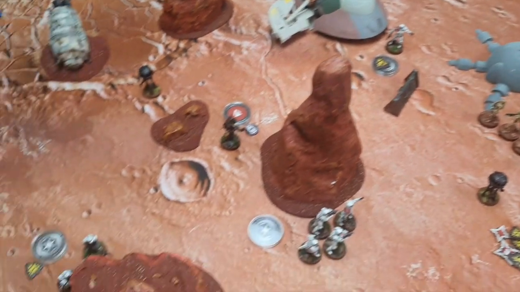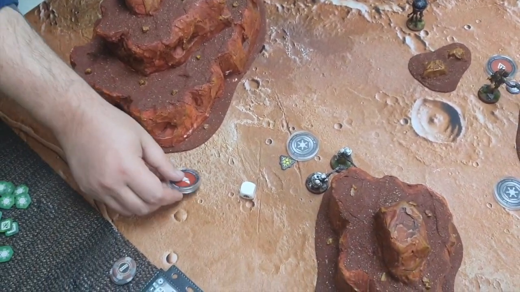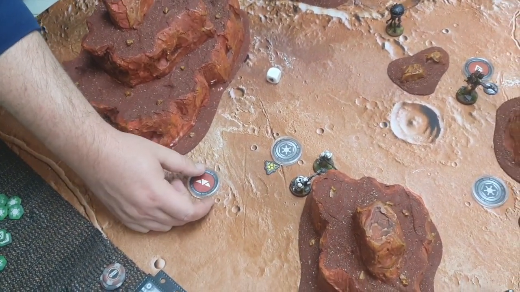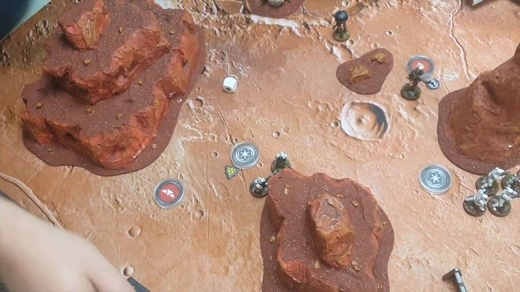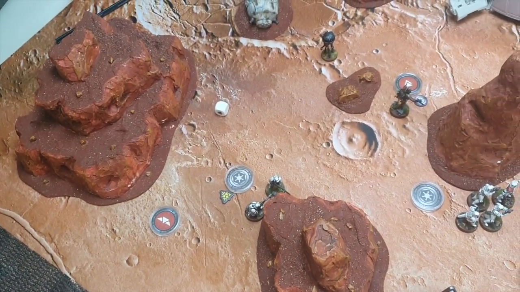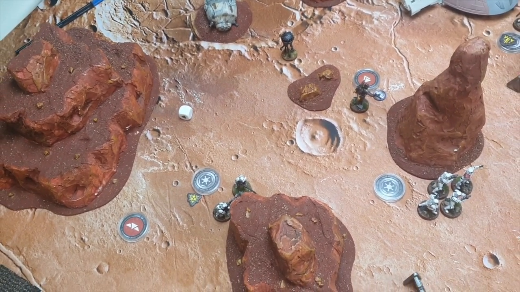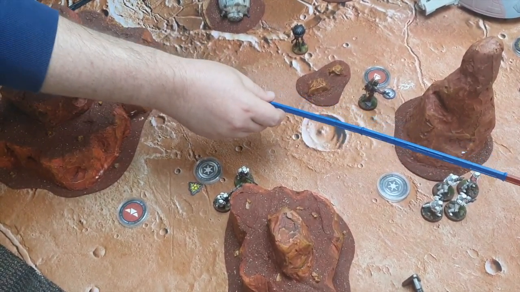It's time for the sniper. If you want to roll your rally, you'll get 2 actions either way, but it won't matter. No, it's a blank, so it'll stay on. Do you want a minute, do some measuring? We'll give you a minute, let you do some measuring, and we'll come back.